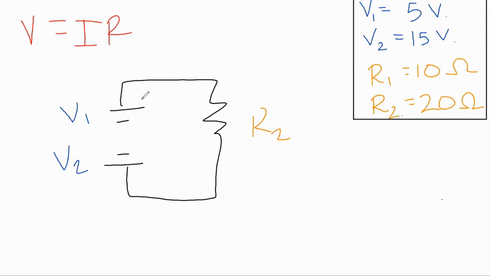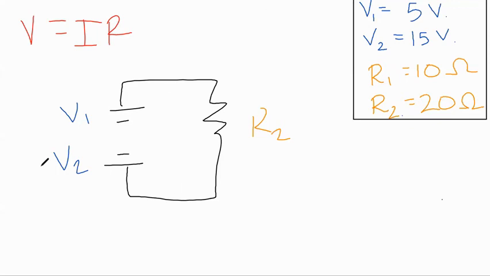When they're in opposing directions, this means that the current flows this way from one side and in the exact opposite way from the other side, which means that their voltages start to cancel each other out. So V2 would be 15 volts, V1 is 5 volts. Both of these would start canceling each other out, and in total, you would get a total voltage of 10 volts. In the past example, we had 20 volts, whereas in this example, we'd be getting 10 volts. And the 10 volts would be the current that's going in this direction.